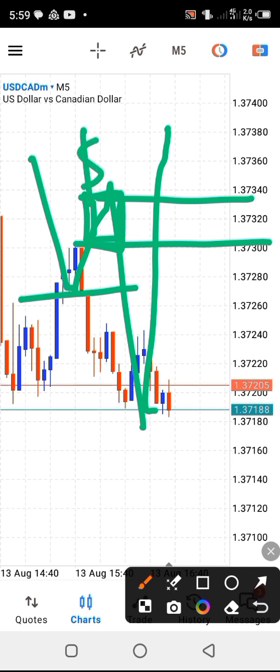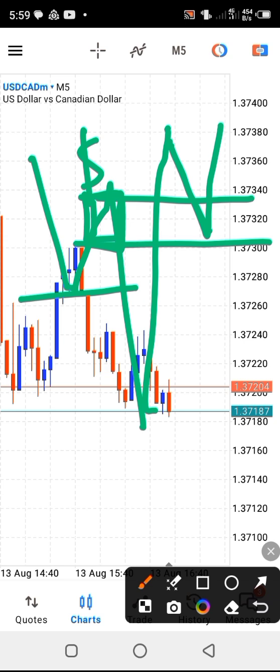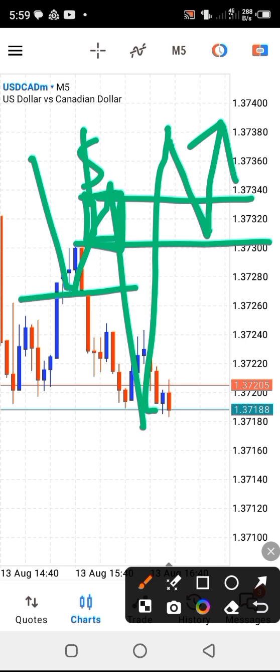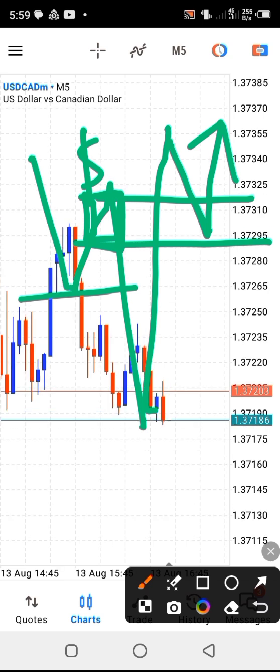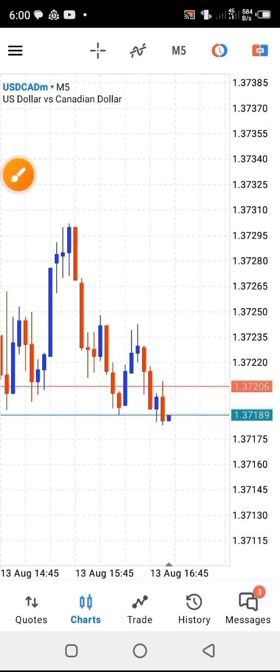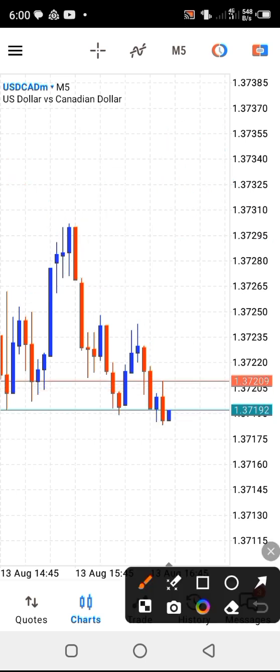Do you see that? So we are going to wait for price to come back to this breaker block. This is now a bullish breaker block. We wait for price to come back to this breaker block in order to take a buy trade. The main difference between a breaker block and a mitigation block is that for a mitigation block only one liquidity is taken. You don't have two liquidities taken as you have in a breaker block. You will understand what I just talked about when I explain mitigation block.